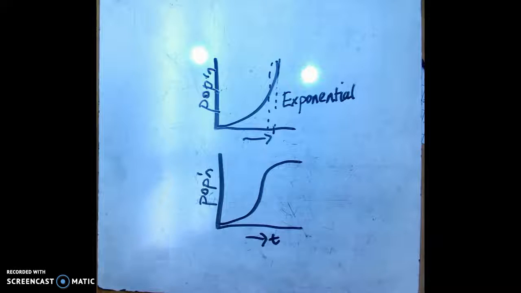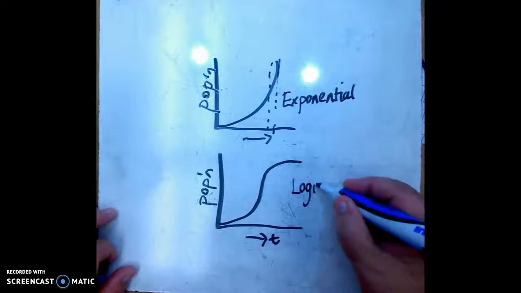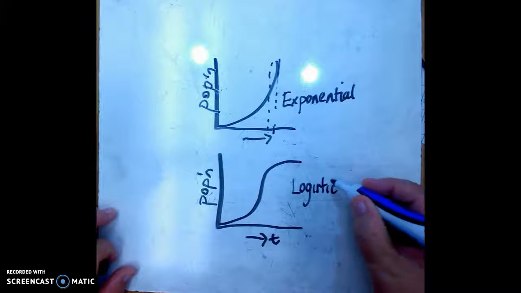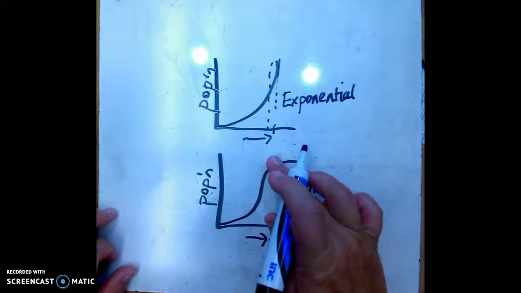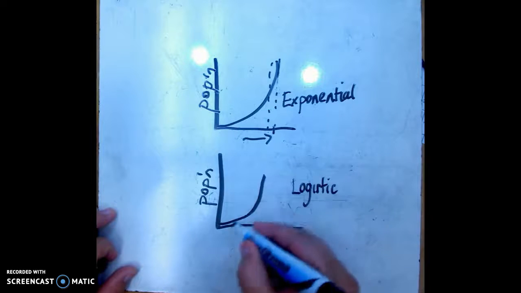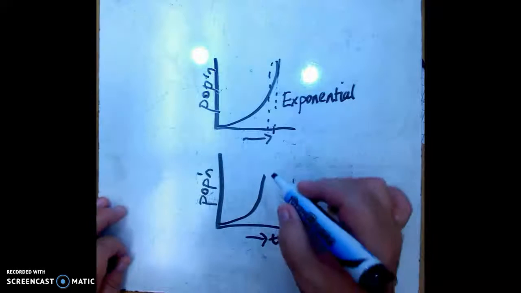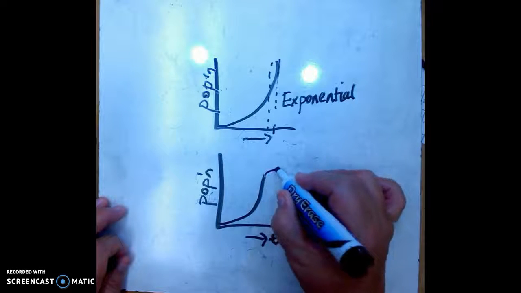So any organism that can grow really fast will experience exponential growth. Then if you look at the other curve, it's called logistic growth. If you take off this part of the curve, it looks like exponential to begin with. Populations will grow quite rapidly until a certain point at which they start to level off or stabilize.